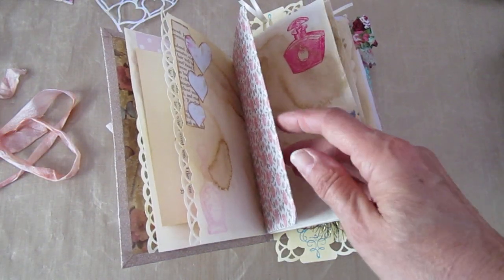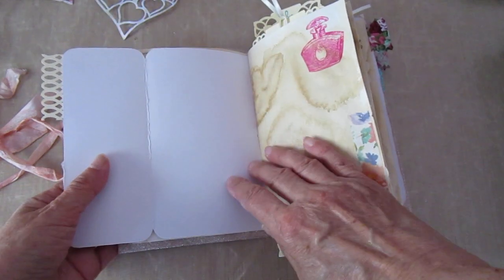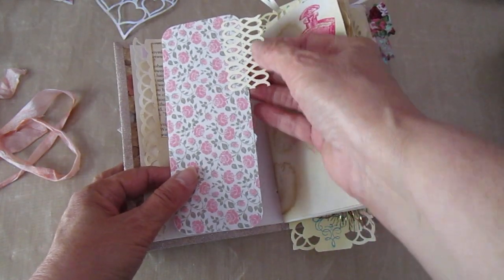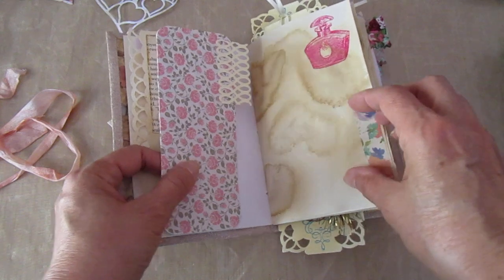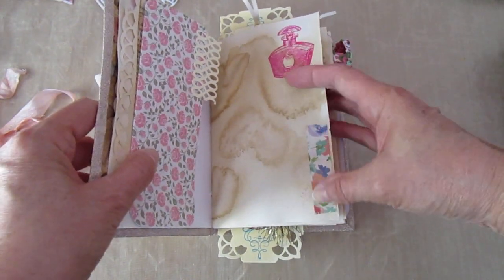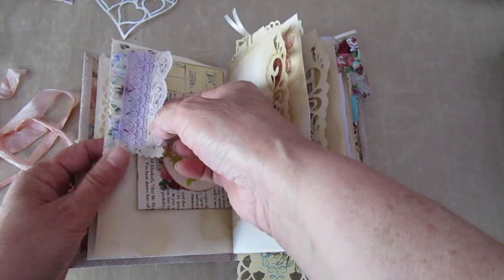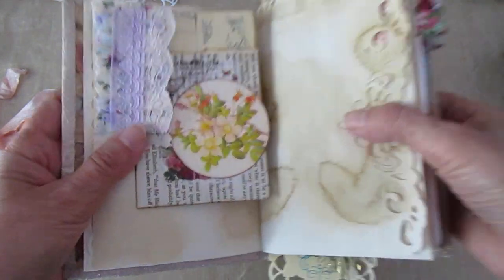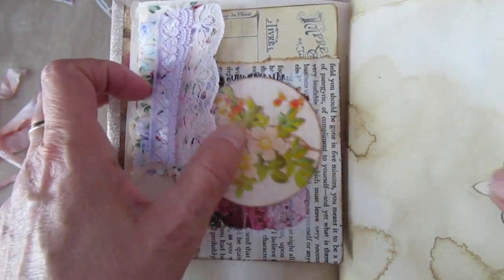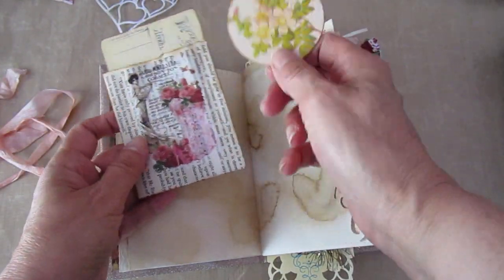Not expensive at all — the paper's actually very heavy and could easily be used as cardstock. So you open up and you can write on the surfaces there. That's a Martha Stewart die cut again. A wee bit of perfume bottle here and a little bit of washi tape. It's quite shabby chic, this wee book. We've got a wee bit of fabric here — a wee bit of fabric and a couple of laces providing a wee tuck spot for a little bit of ephemera.